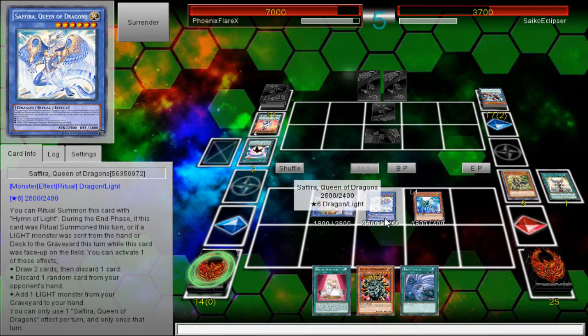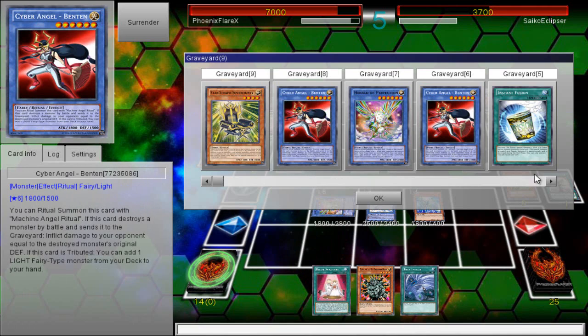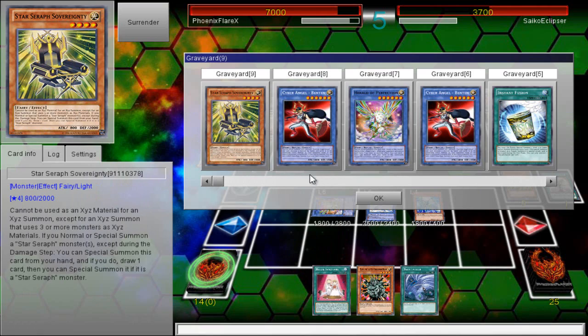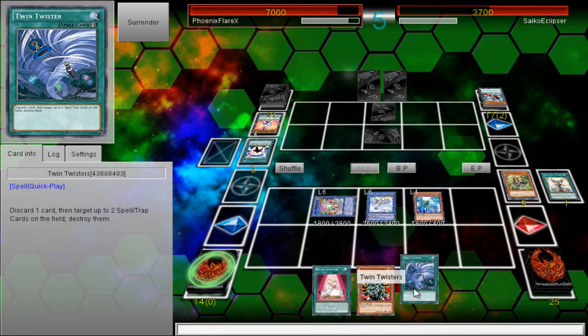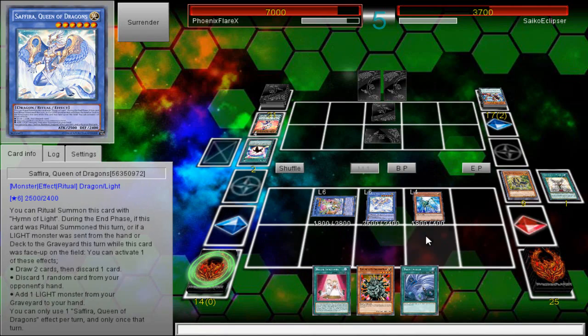Or I could just use Twin Twister, discard this, and that would be that. Decisions. But I've got, so let's see, I've got 4 spells in grave, which means I could actually revive the Sovereignty. There is definitely that. I can normal summon this, make Fairy Cheer Girl. Actually, that's actually a neat play.